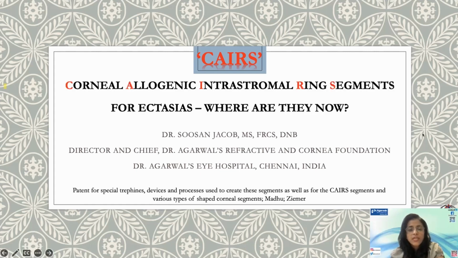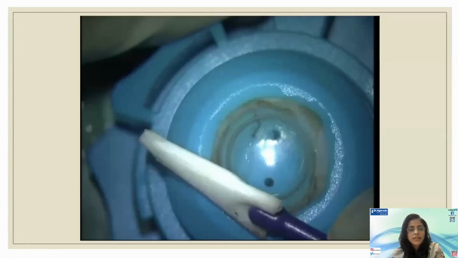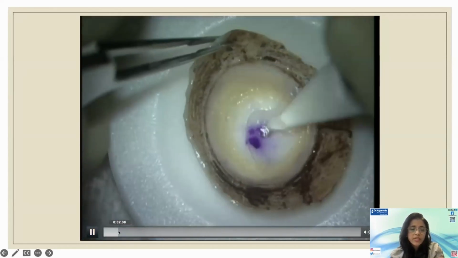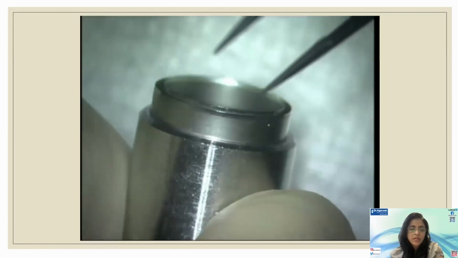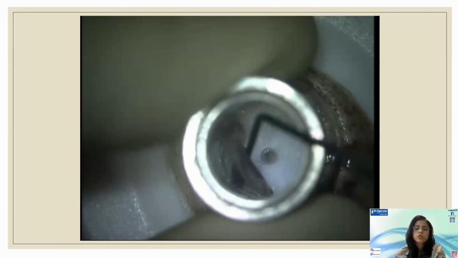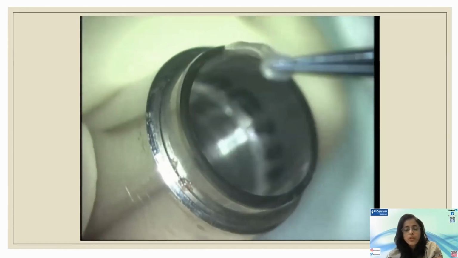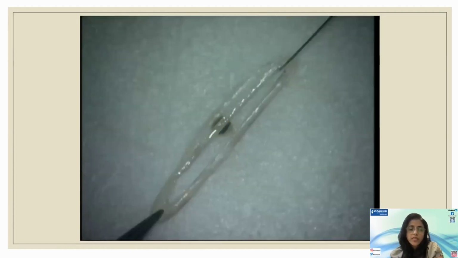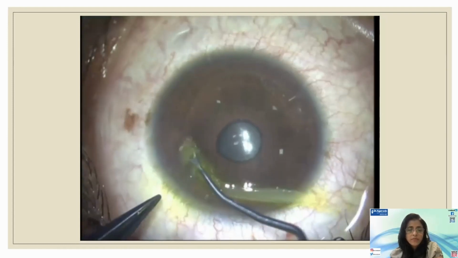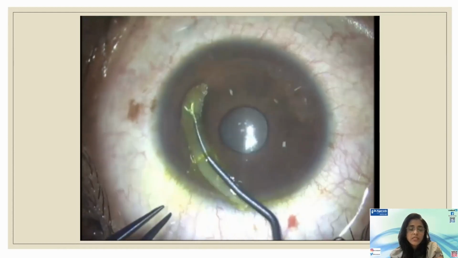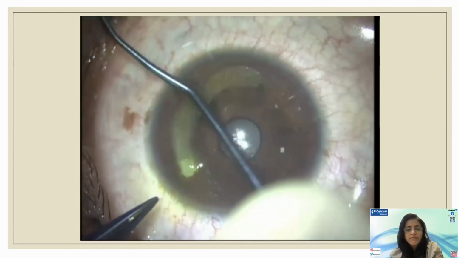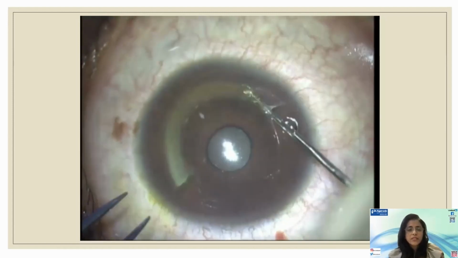My talk is on corneal allogenic intrastromal ring segments, and this is basically very similar to the Intacs or the synthetic ICRS, except that I started doing it from allogenic tissue. The source of allogenic tissue, of course, could be anything, any kind of tissue, fresh, preserved, processed, or in any form. But the common one that we use in our hospital, because it's so easy to obtain, is just a donor cornea, from which we remove the epithelium and the endothelium. And then we cut it with a special double-bladed trifine and insert it into the cornea.